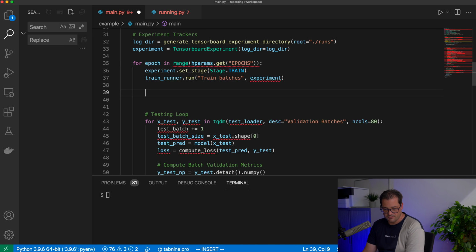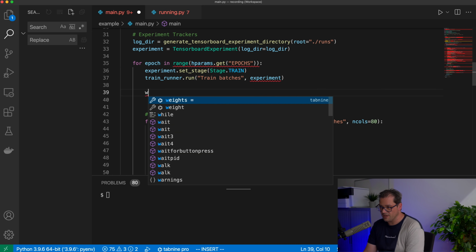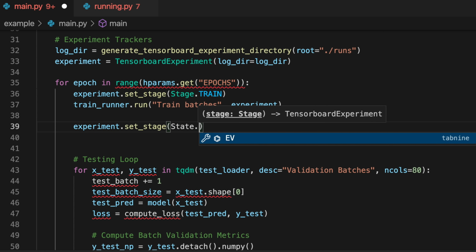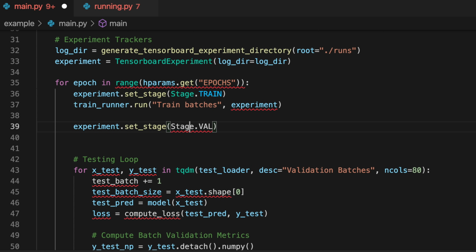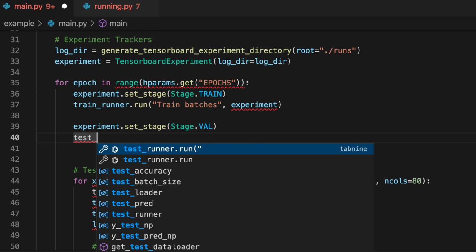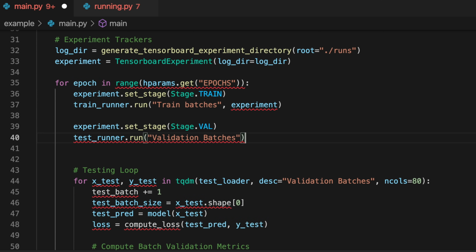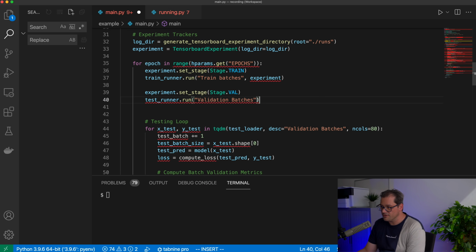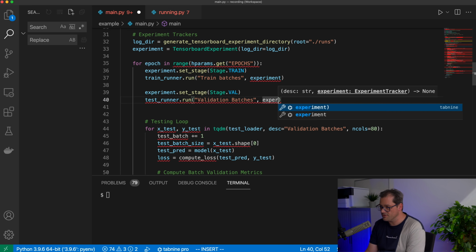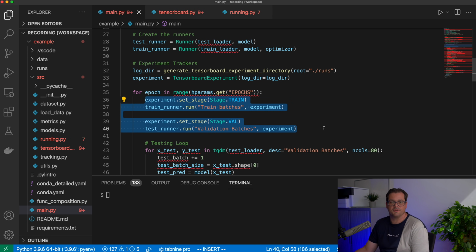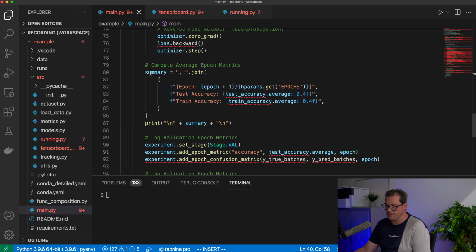And then we have the test runner where we need to do exactly the same thing, and this also needs the experiment, obviously. So these two things basically perform the entire run for us, and then we still need to add some extra logging. And that's basically the things that you see here.